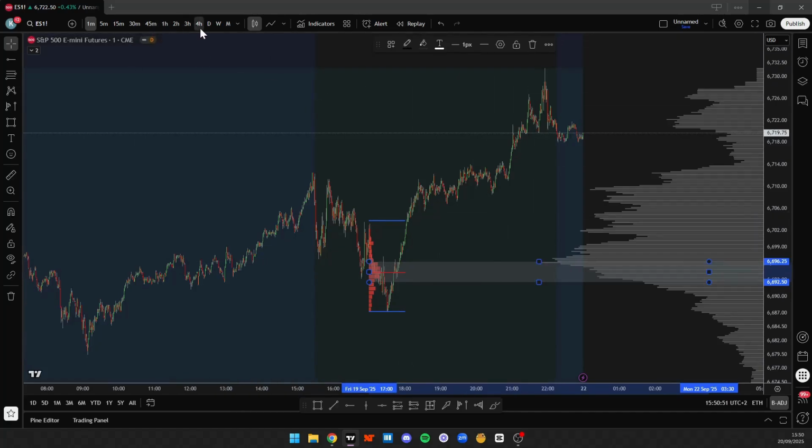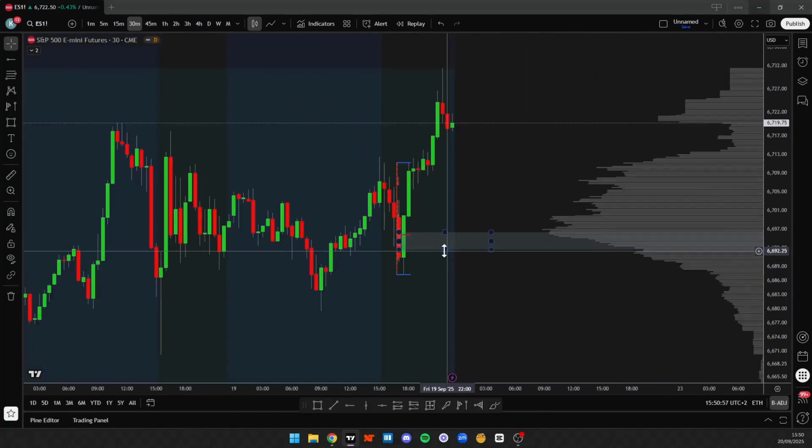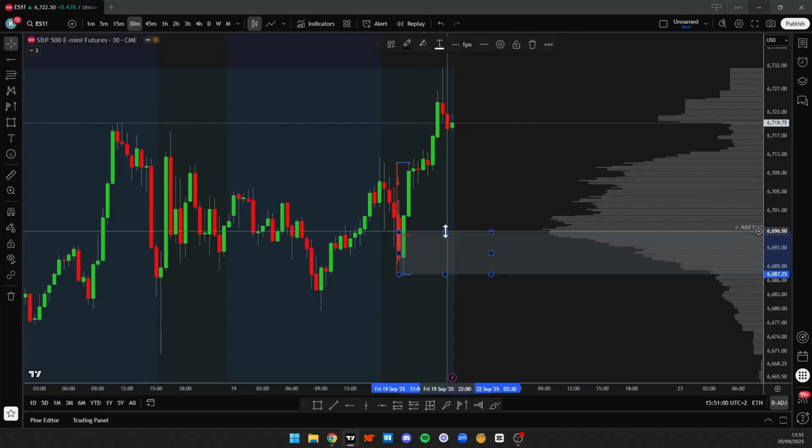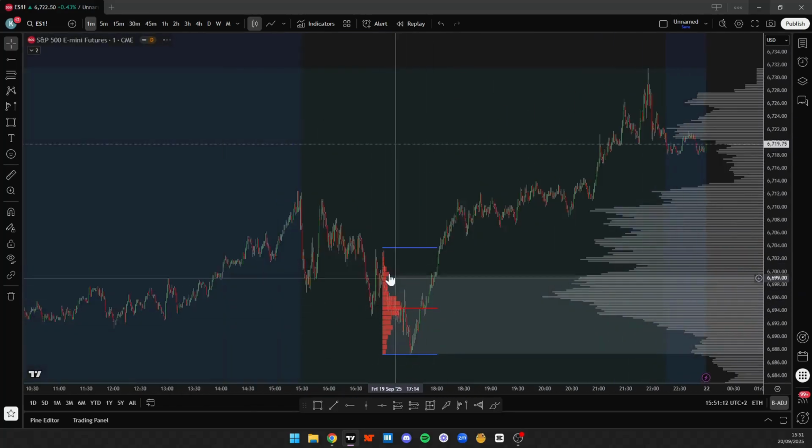But again, for this purpose, which time frame was this? Was the M30? Yeah, it was the M30. I still like to draw my zones as I should, according to the candlesticks. But this is just a confluence to see if there's actually a lot of volume before the actual move up happens.